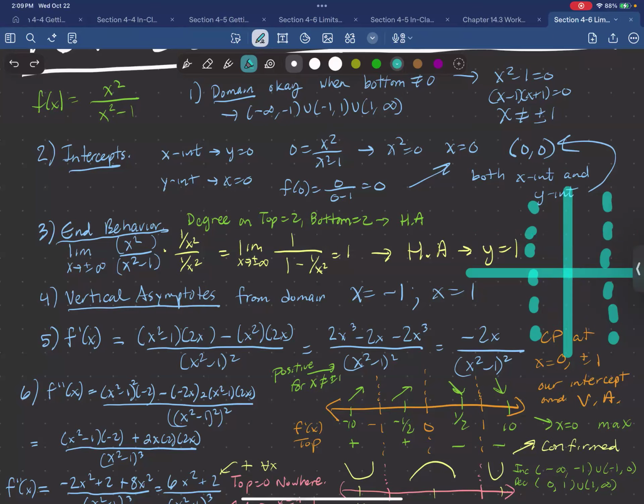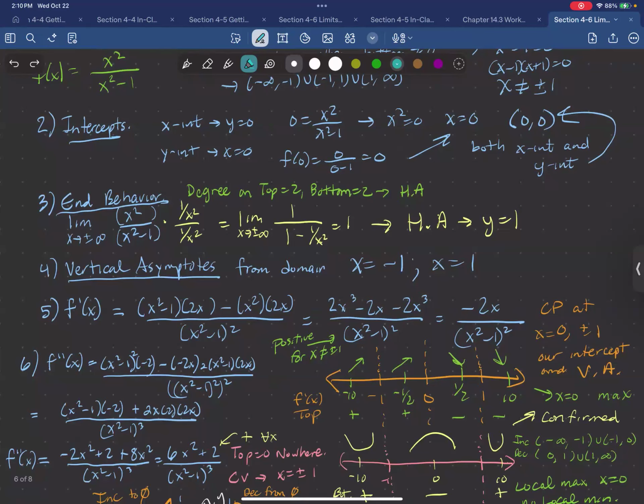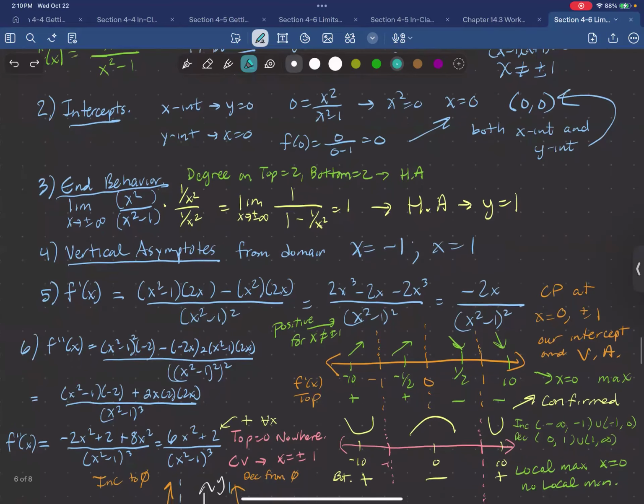Okay? So if you're building your graph live on the side, you can do all that. Do not throw this into Desmos and do it right away that way. Do this by hand and then check your work on Desmos, okay? Because on the test, you will not have Desmos. There's no checking your phone, no going out and taking a break. You have to do this without looking things up. You have to know how to do this.